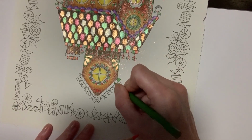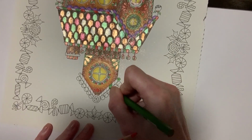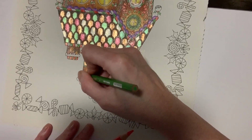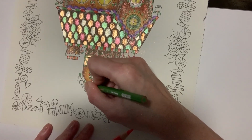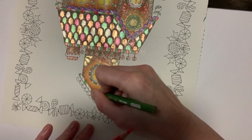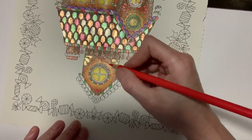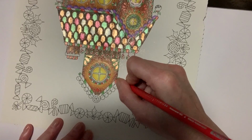So again, green, miss 2. Green, miss 2. And the same on the other side. So green, miss 2. Green, miss 2. Green. Okay, now I think I've finished with my green. Yes, I have. So my red, I'm just going to put after the green.